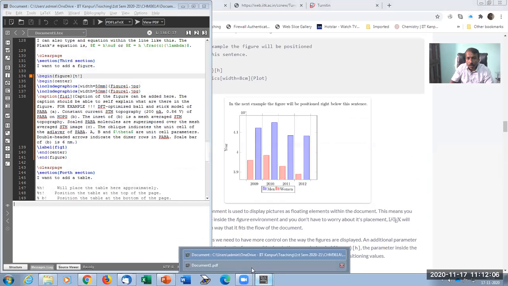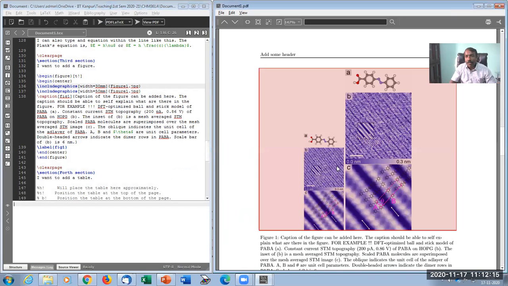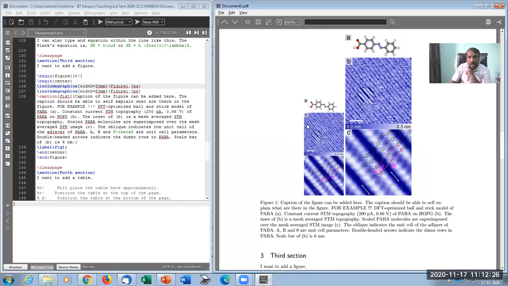And then what I also want to quickly show you is the dimension. So if I want to make one figure some 30 millimeters, you can also just do that. So like that, you can do the adjustment right while you are inserting more figures. So that's how you do it. Good. So now that is the section.